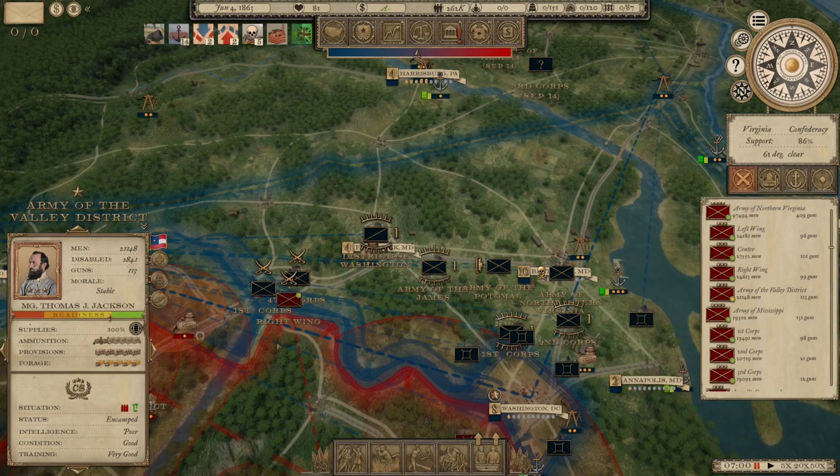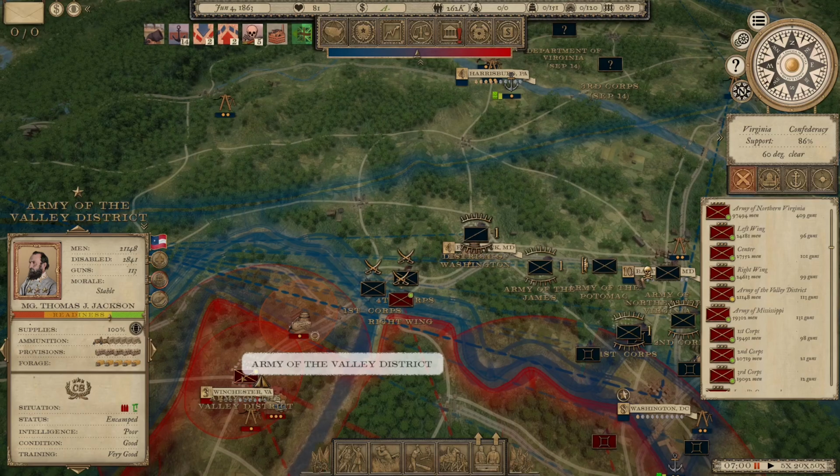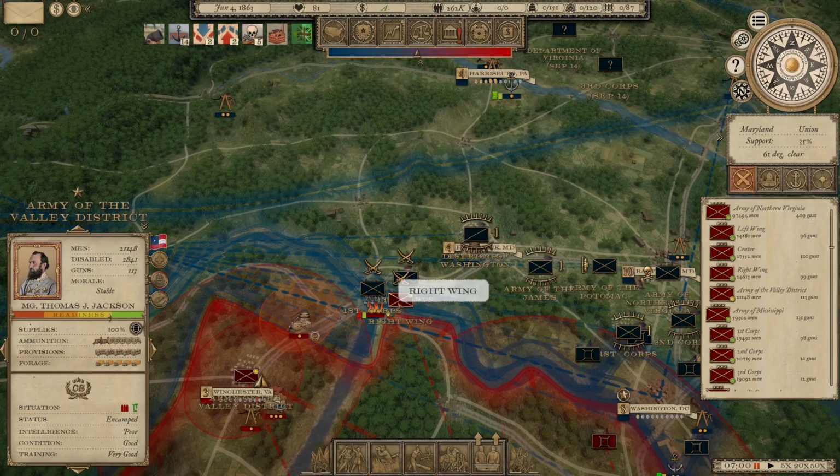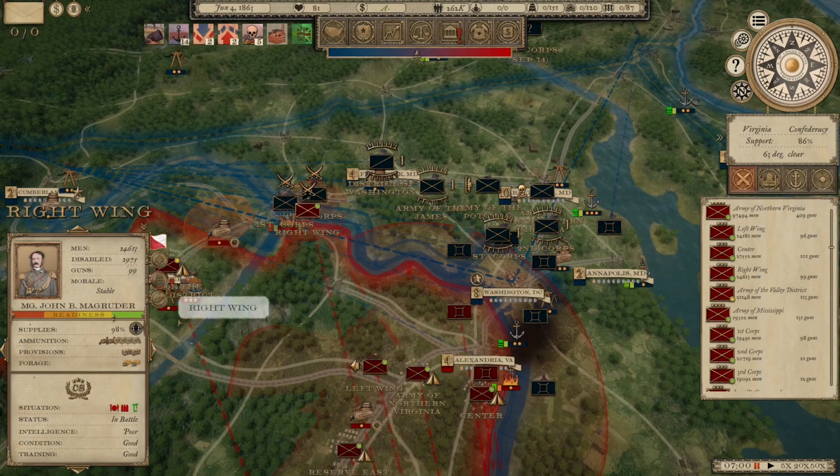But in reaction to the West Virginia move, every corps in Washington, D.C. started heading west. So like I said, I pulled Jackson down into Winchester. I sent Magruder's right wing over here to Harper's Ferry, but he's actually kind of on the Maryland side, so he crossed the river here and was going to come back around and fought the Battle of Harper's Ferry Bridge. So as of right now, he's still green, but only slightly.